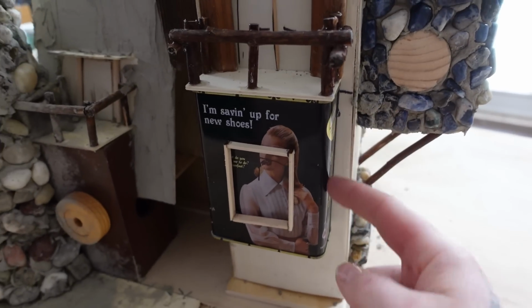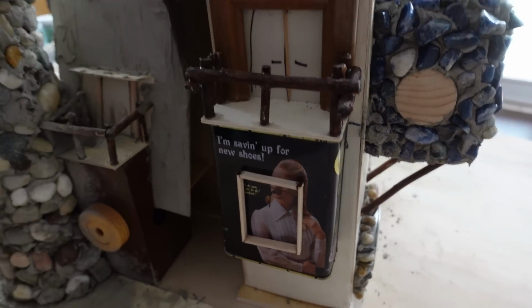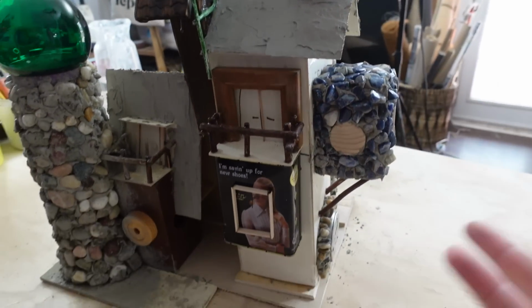So right now I need to focus on this section. I need to cover the whole thing with popsicle sticks. I think I'm just going to make it wood, keep it super simple. And then we need to do the roof, which I'm not clear how I'm going to do yet. And then basically we just start painting. Cross fingers, but let's go finish that last room and then let's get to the roof and then we will figure out the rest. I'm excited. We're bringing this toad house together.